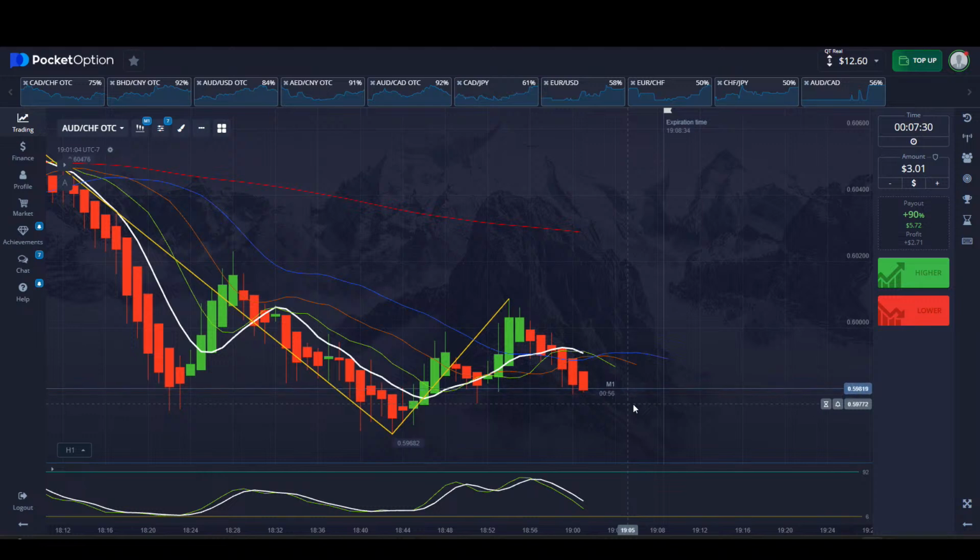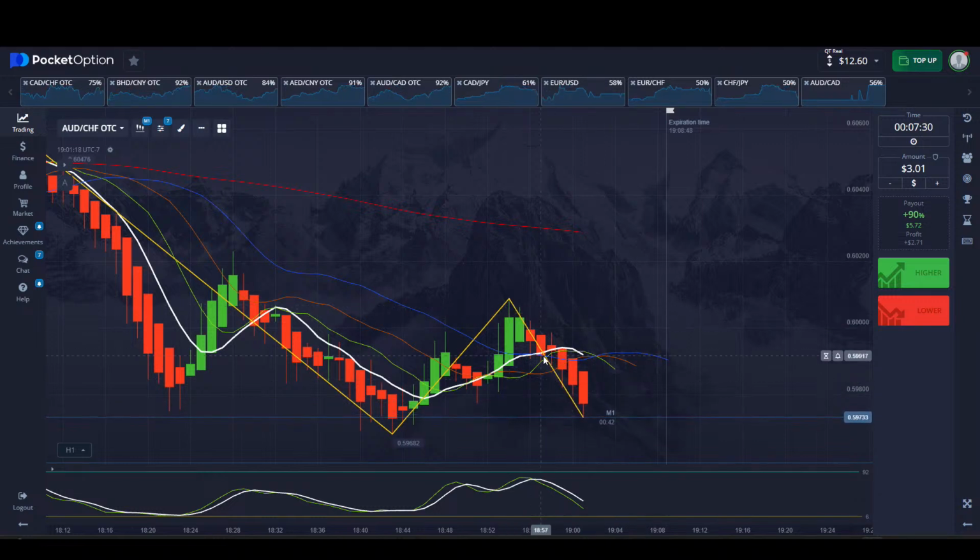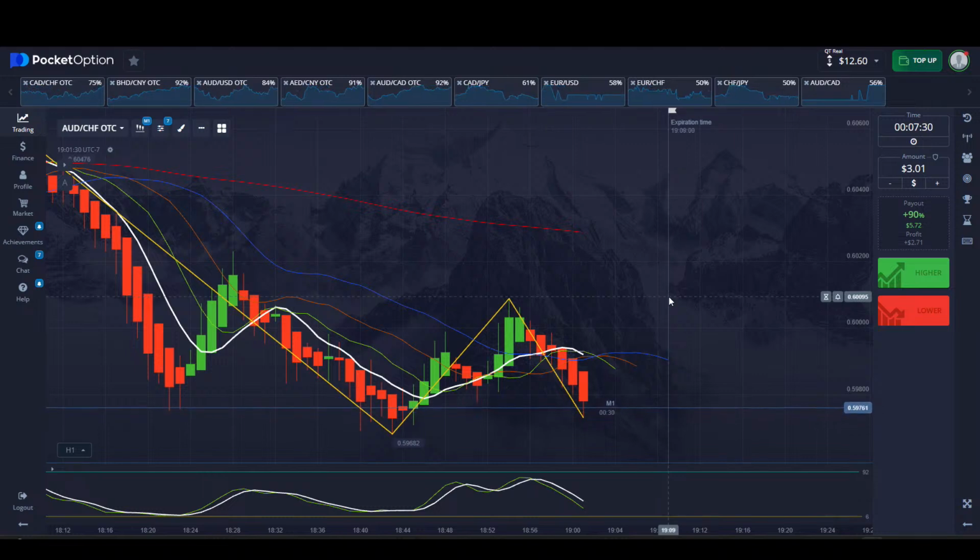I'll place the trade and then I'll close that particular screen and go do something else, and I'll come back and watch what happens. Okay, look, just like I said, it was going to hit that number and the zigzag was going to pop and it was going to fall down. All right, that's it, ladies and gentlemen. That's why with Pocket Option, when you get a system, you can make it work. You just got to be disciplined with it.